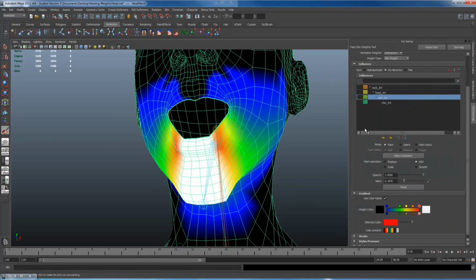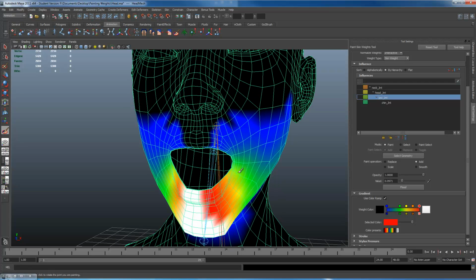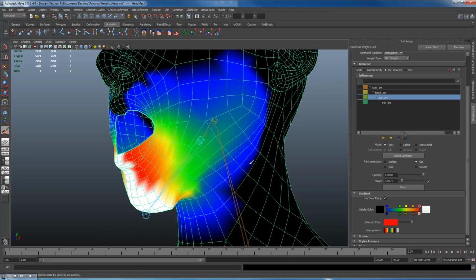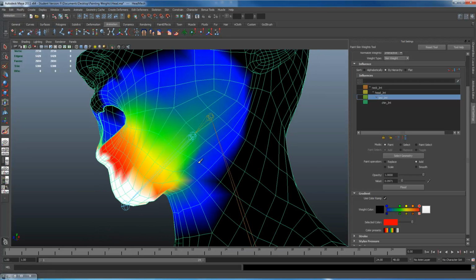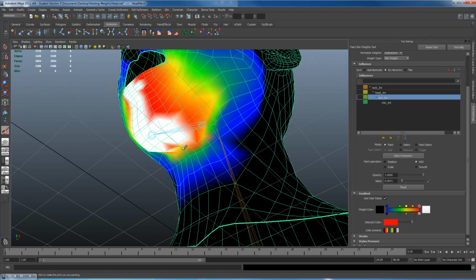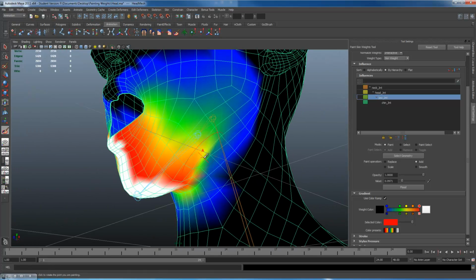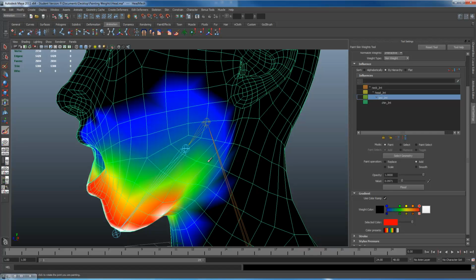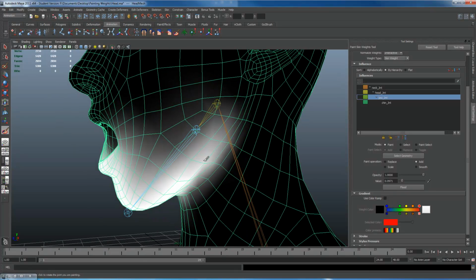Again, just use a low value for jaw. And just paint all of these and I'll start pulling it down. And use smooth in between. Slowly pull the mouth down more. Change the color because I find it hard to see sometimes.